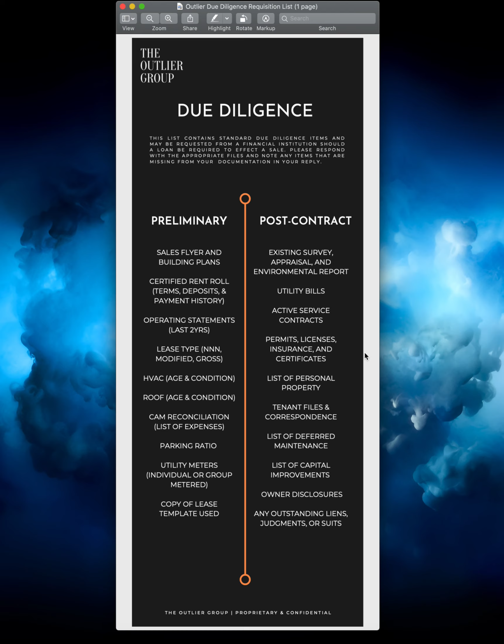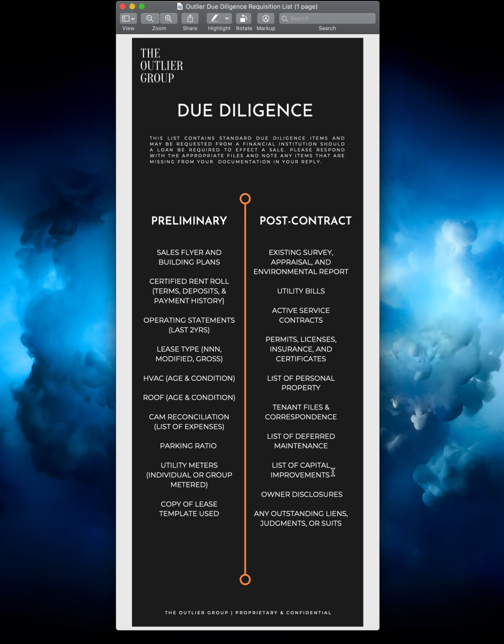You want to see any tenant files or correspondence to tenants, complaints. Are there any late tenants or late rent in place? Those are going to be in the correspondence files. Is there any deferred maintenance, right? Did they let the lawn grow up too much, or is the roof caving in? They might have a list of it, but you need to ask about it, because they should tell you if there's anything wrong with the building.